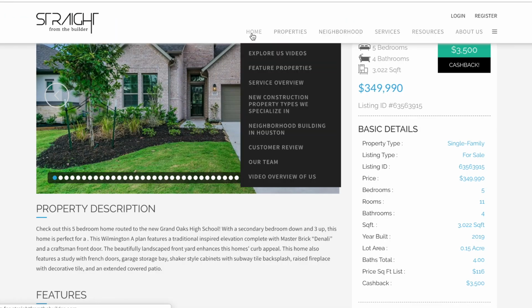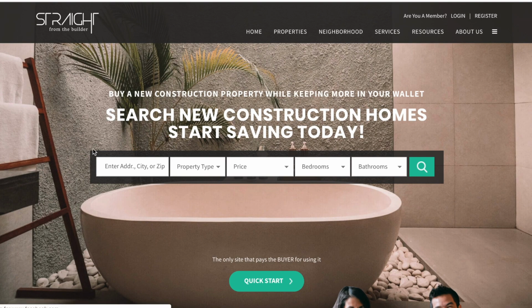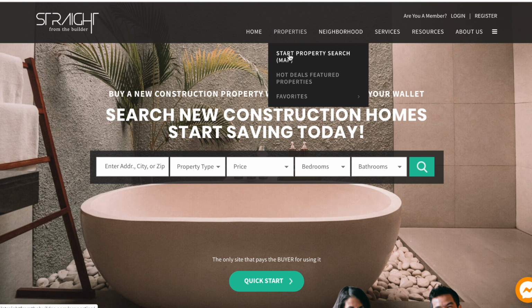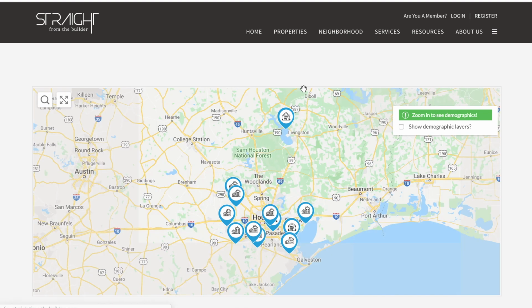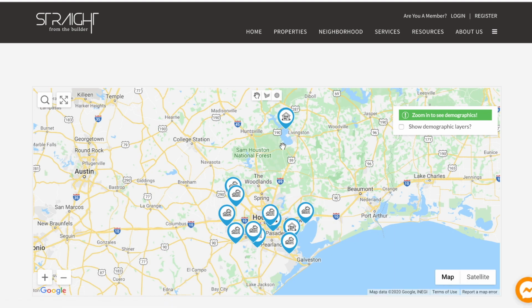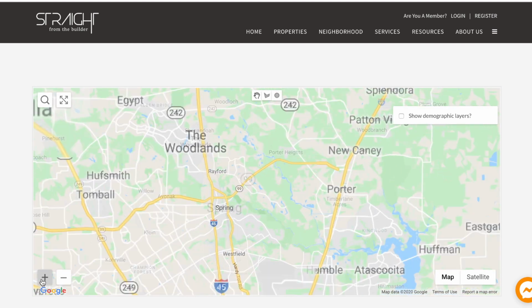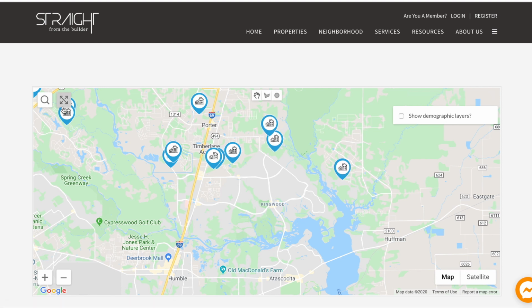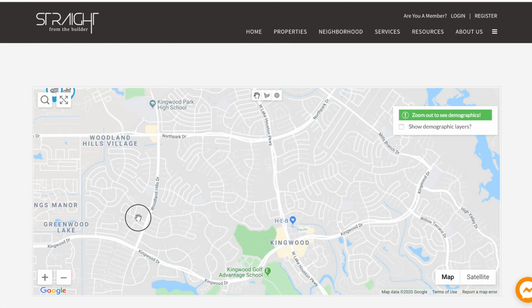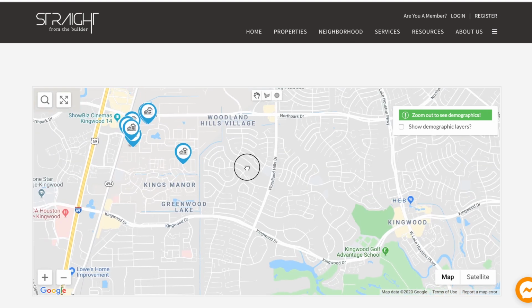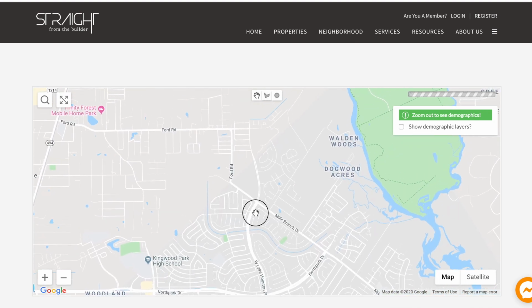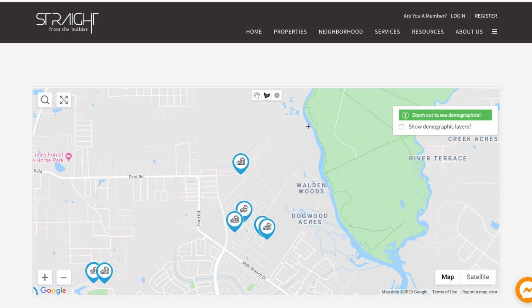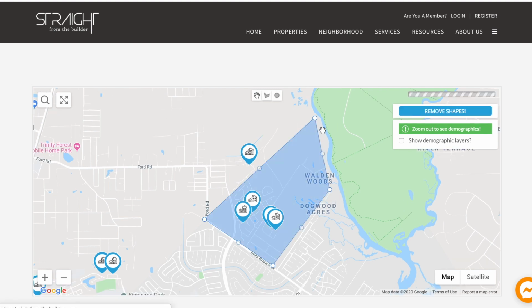And that is simply how you use our search feature. Again, you can start from the home menu. You can go to property, start property search, the map, and check it out from there. And from there, you can utilize the widgets at the top and find the area you want to be in. Like say, for example, if you want to be in Kingwood and you know that that's the Kingwood line, you would just zoom all in there. Say if you want to be in a specific neighborhood, you would just zoom. There's a neighborhood back here, brand new community, and it's in Kingwood. You just make your little lines from here to there. And you say, I want to be in that neighborhood. And it'll narrow it down.